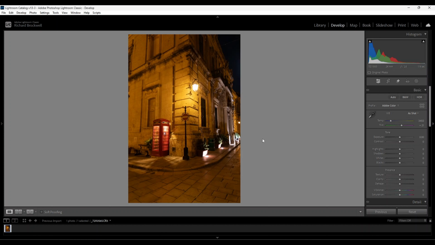Have you ever taken an image and said this will be nice in black and white, but you don't want to lose the traditional color of this British telephone box? You say, what can I do? How am I going to make this image black and white and leave the telephone box in the natural red how it is? Well, I'm going to show you how to do it in this video. I hope you stick along to the end of the video.